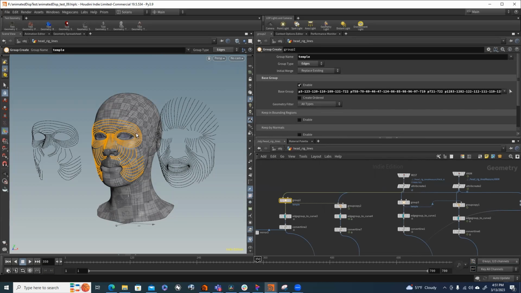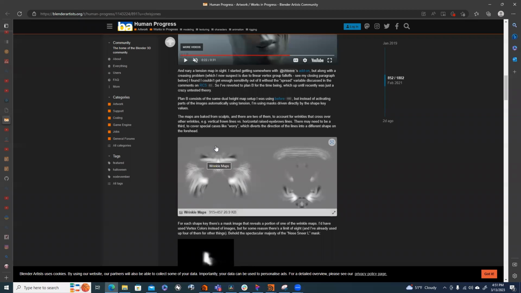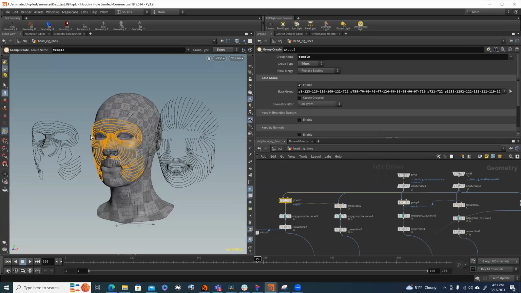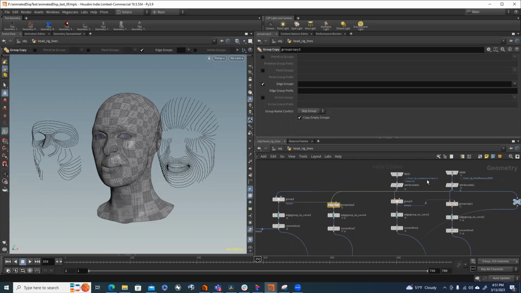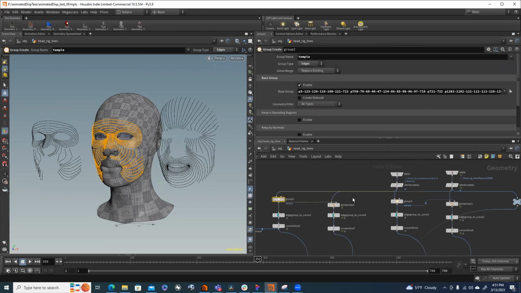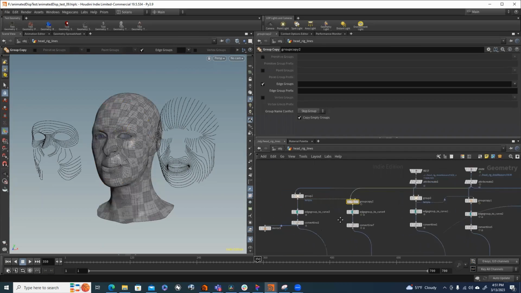When we squint, so this is based off of this map here, like, okay, what would be the areas of compression along a singular direction along the face? And then this would be the other. And then we're copying those onto our animated geometry because it's the same geo. So we can define it on the one and copy it to the other so they both have that.